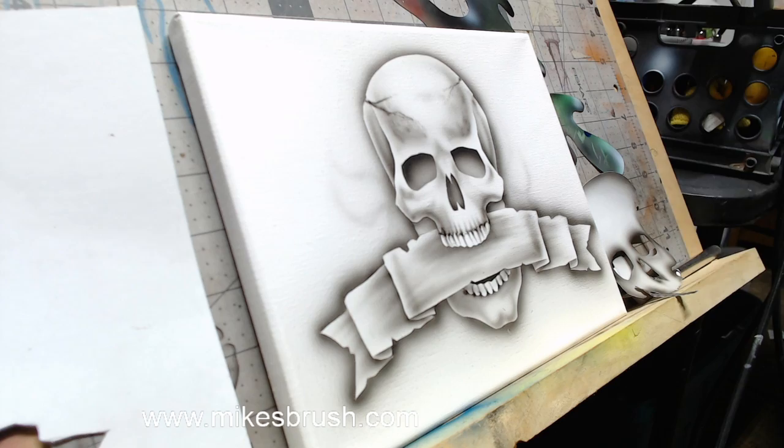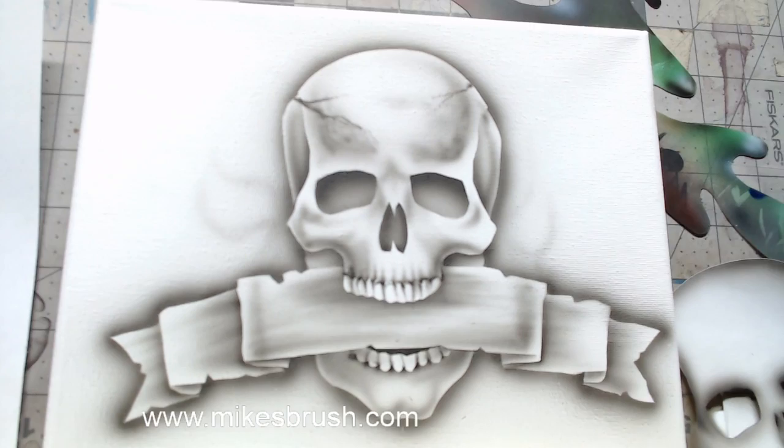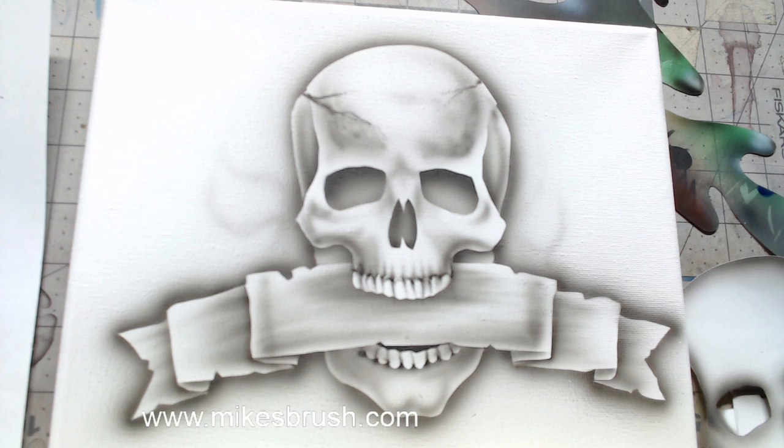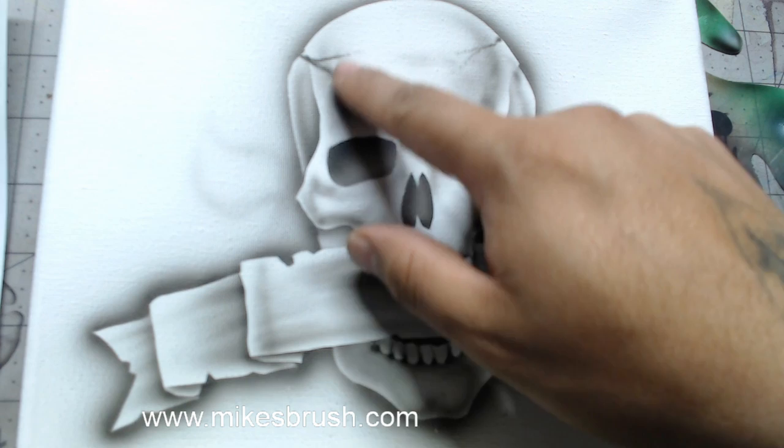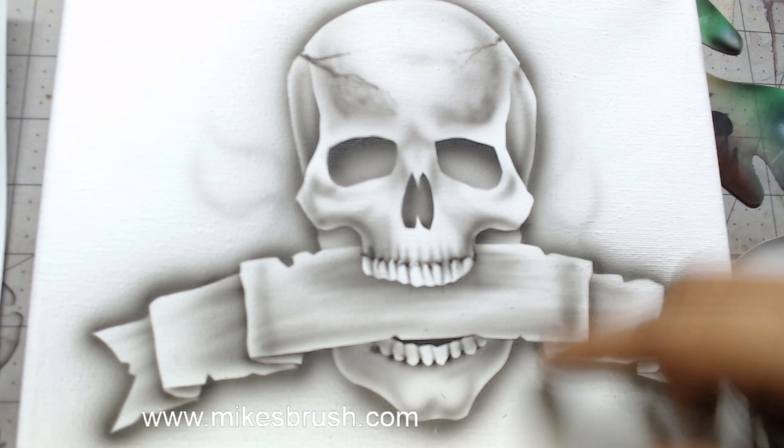So there you guys go. There you guys could, you know, go ahead and detail it out from there. But that's a quick and easy way to get a nice skull and banner design. And I mean, you can see we didn't take too long to actually airbrush that. But from here, you could, like I said, start adding details, cracks, throw a name on the banner, add a background, and use your imagination.